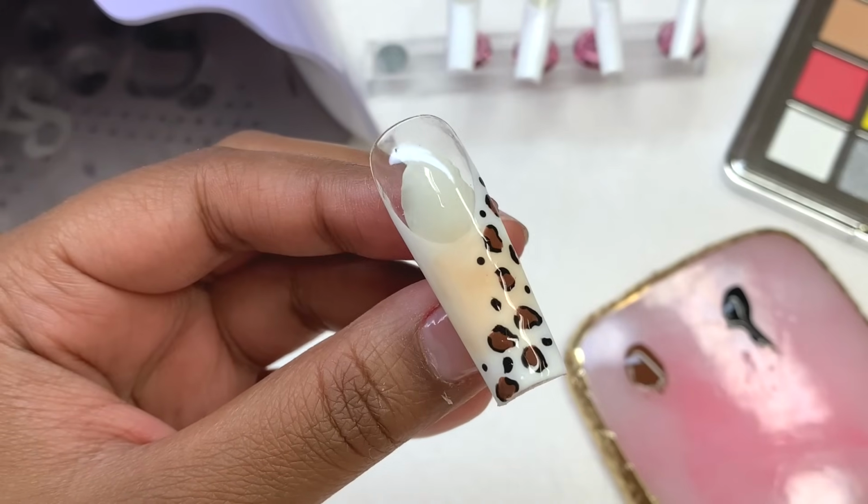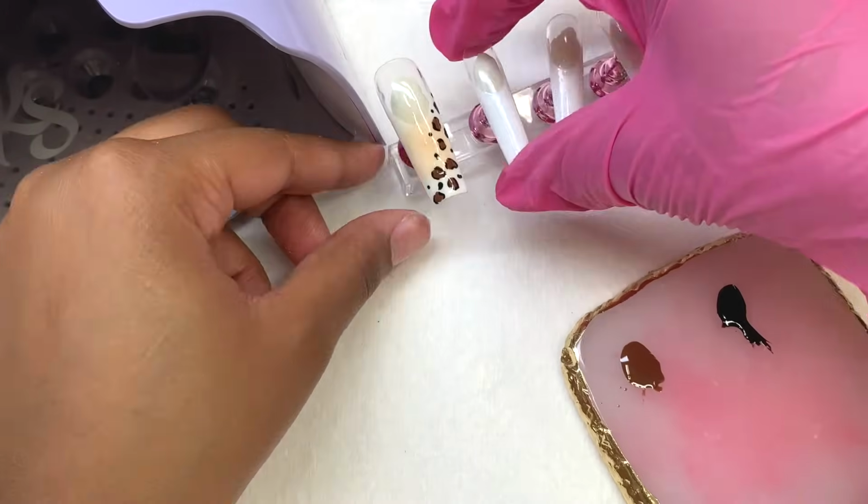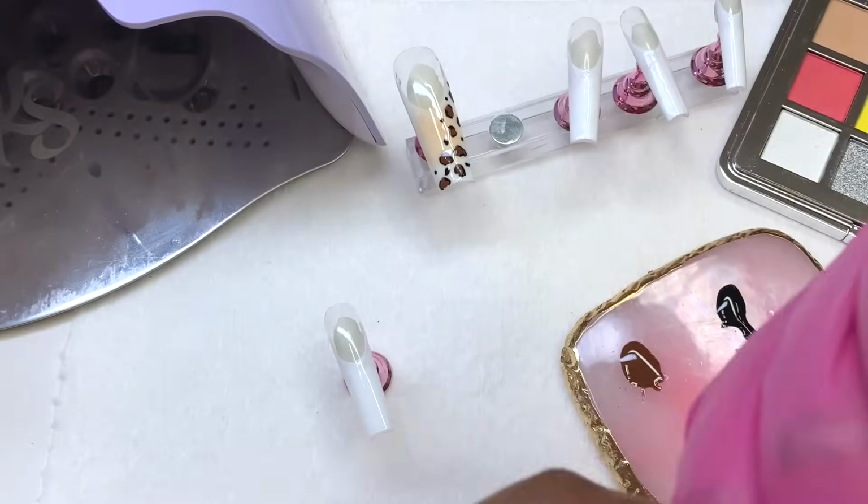And this is how it looks, y'all. I like how it looks. I love this top coat. It's super shiny and I love the way it looks. And yeah, that's pretty much all I'm going to be doing for my nails.